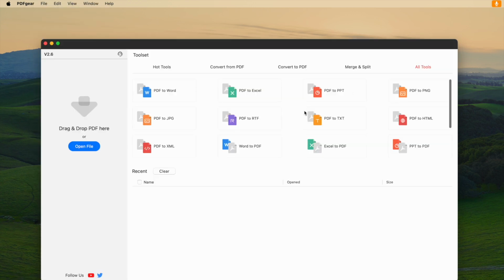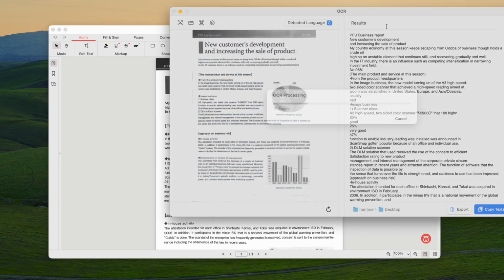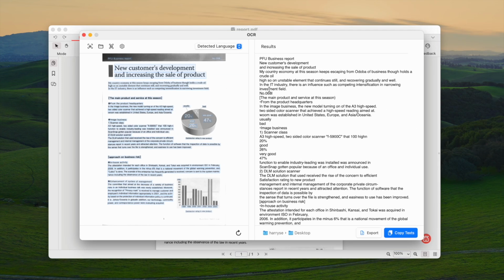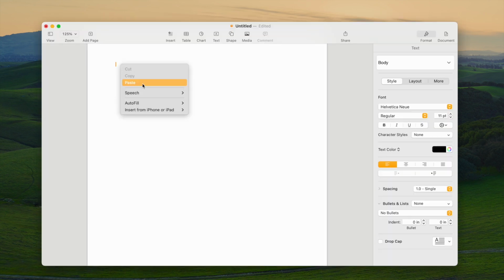Also, there is another free program that can help with this task. It is PDF Gear, though it only lets users perform OCR on the scanned document. You can still copy or export and edit the file in a word processor. It is not a solid option, but it is free to use.